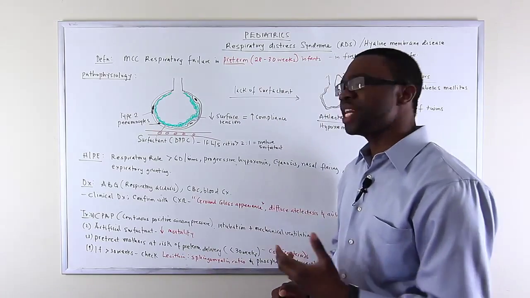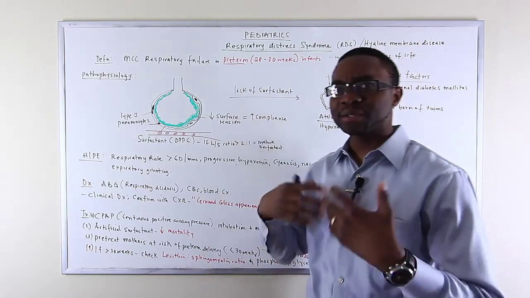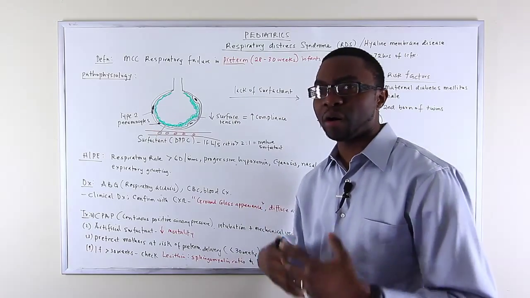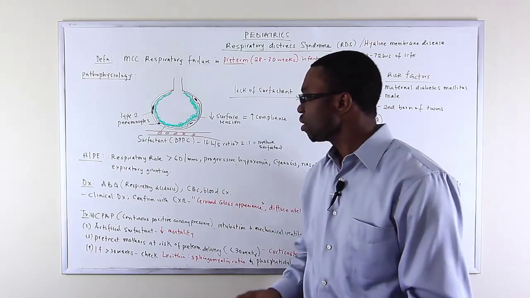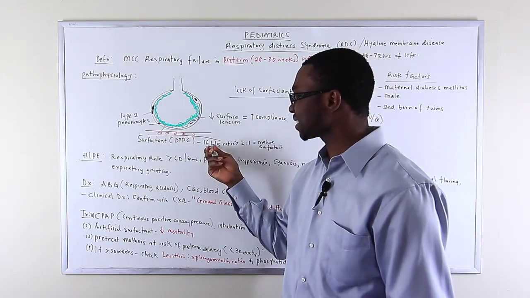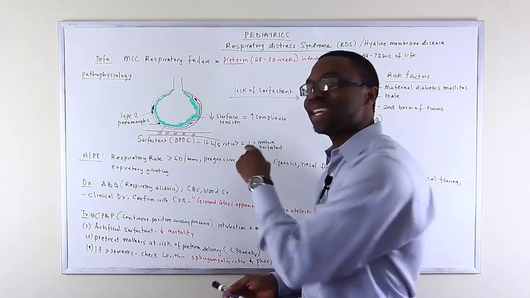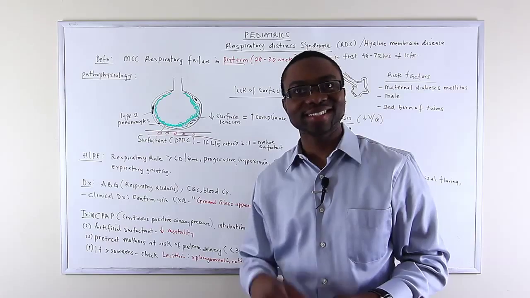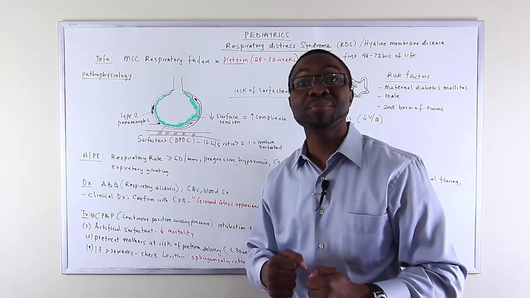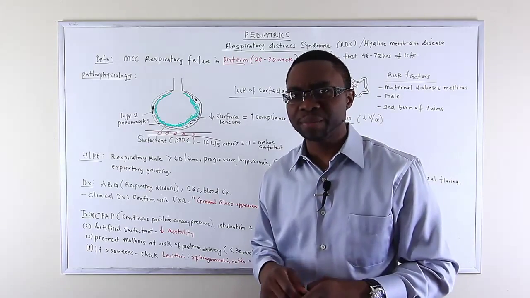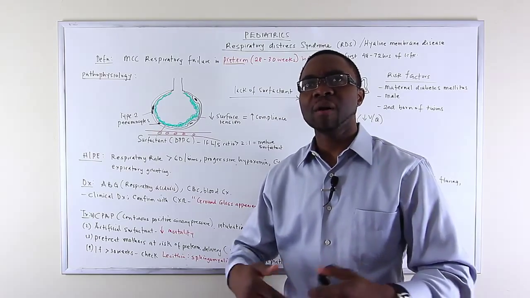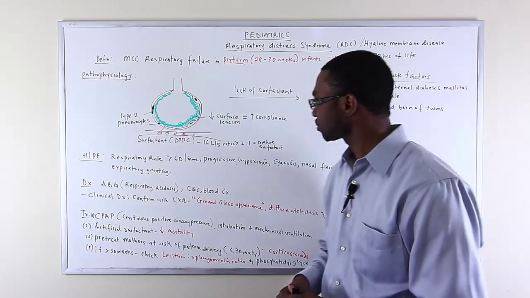Now, how do we know that this baby that's born has a normal or matured surfactant? Well, what you want to check is known as the lecithin to sphingomyelin ratio. And if it's greater than 2 to 1, that is a mature surfactant. You are ready to come to the world, baby, and breathe on your own because you don't have to depend on mother's oxygen from the umbilical cord anymore.